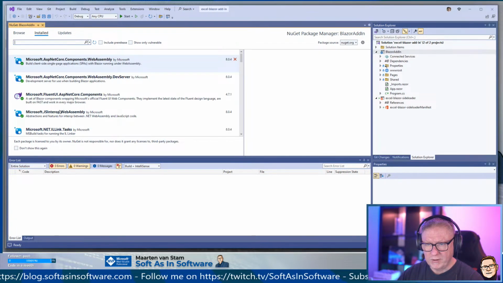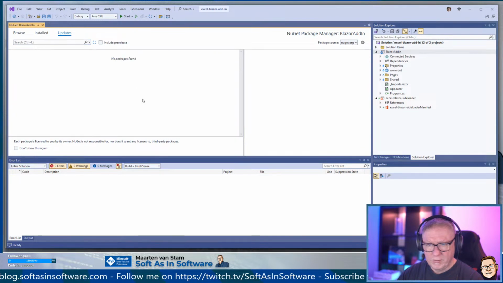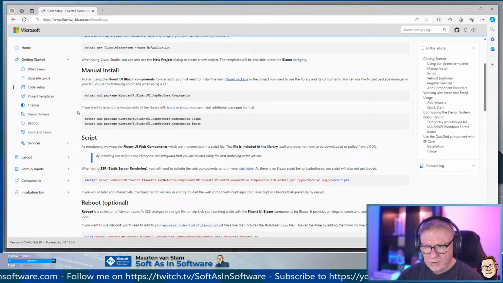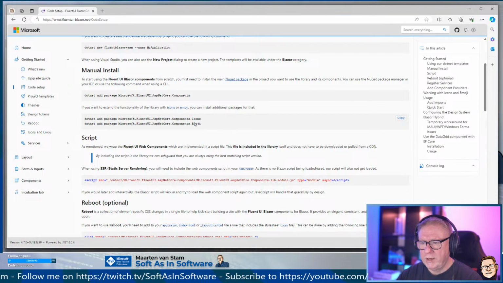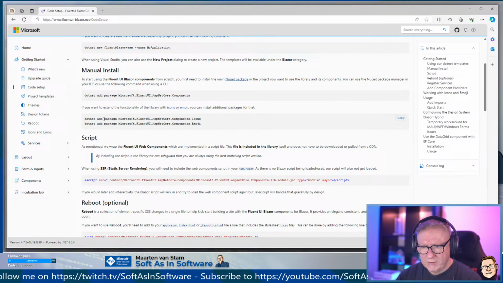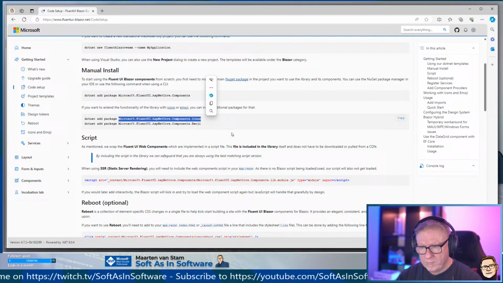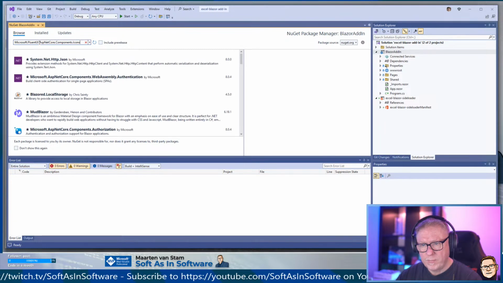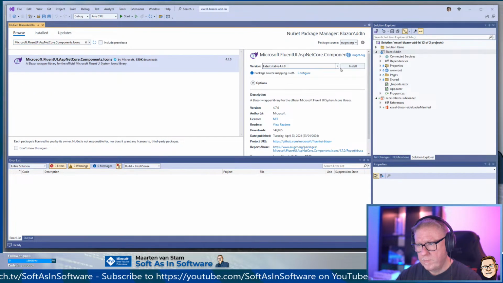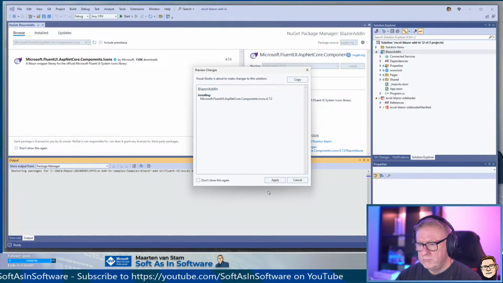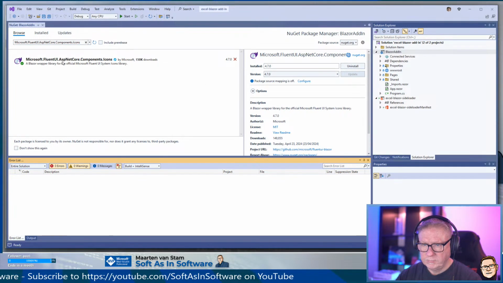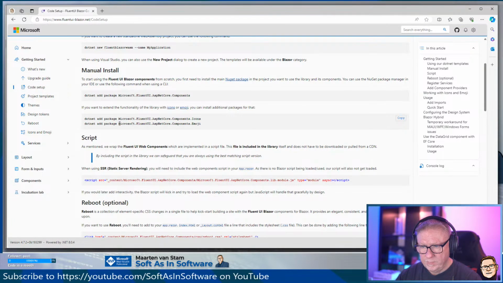Oh, because there's a filter on there. Don't have any updates anymore, so that's good. So let's continue here. If you want to extend functionality of the library with icons or emojis, you can install additional packages for that. Let's do that. Let's go all the way in. Install, apply. And the other one, emoji.